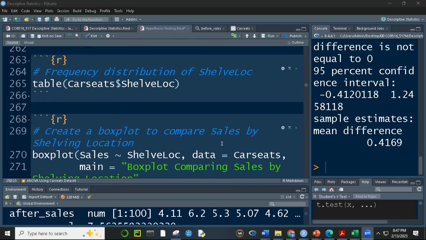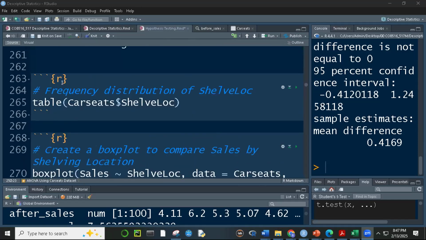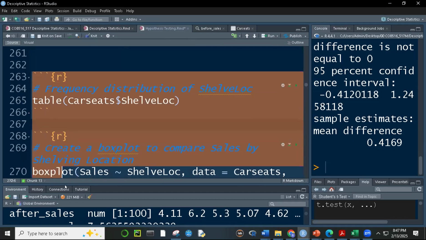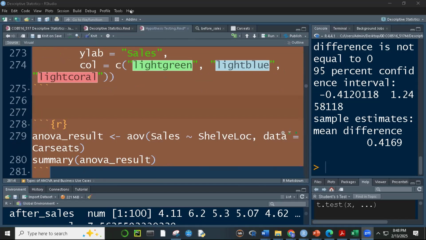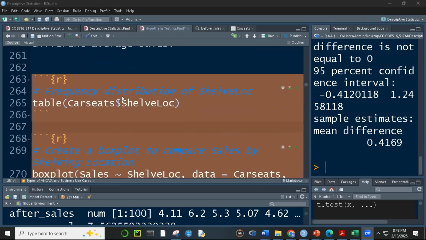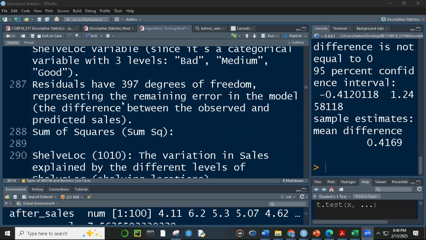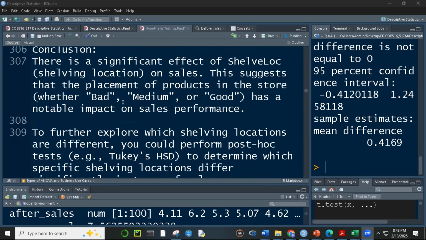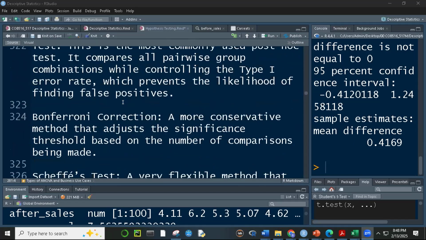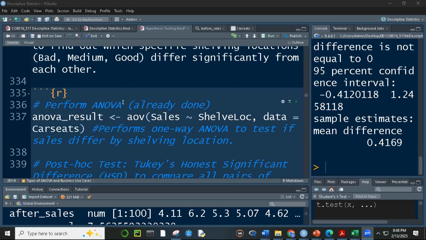Okay, let me give it to the class. Okay, let me see. Kindly copy this, even just this first. Control C. Let me see if I can copy this. Control V. There, it works. Okay, at least for the first three, the blanks, you can copy it and post it, and that's the first ANOVA. So the explanation is here. And then the post hoc. Okay, I'll also give the post hoc of the first one.